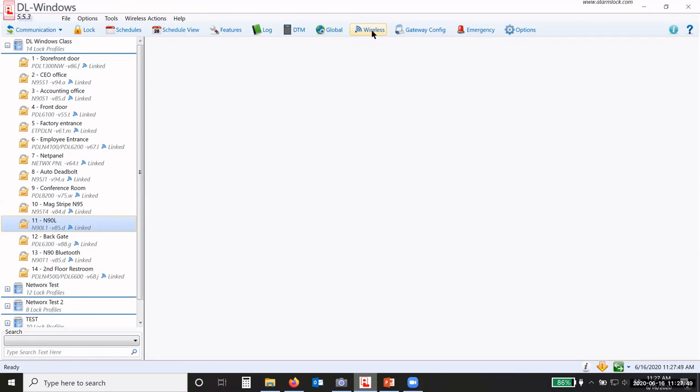Let's see. We talked about wireless, how to program them. One of the things that you might do from time to time, if you don't program the locks very often, you might want to go under wireless actions up here, and you might want to send the date and time update to all the locks. Just do that once every so often, update the status of the locks. But every so often, make sure your date and time is correct.